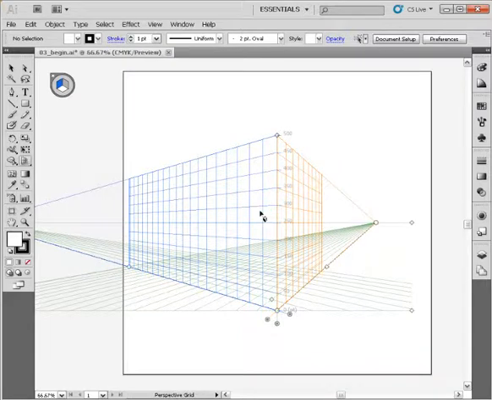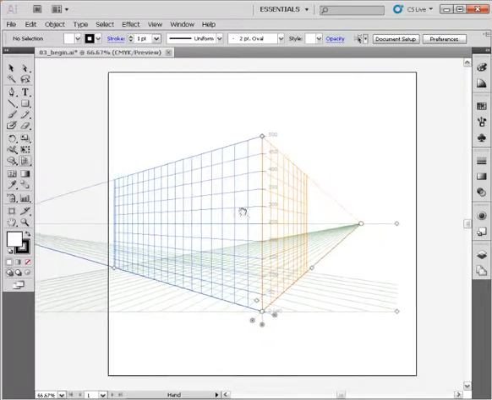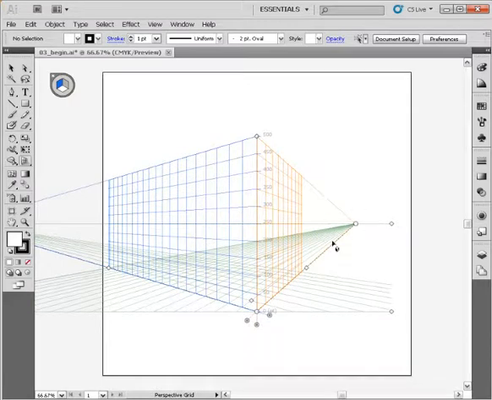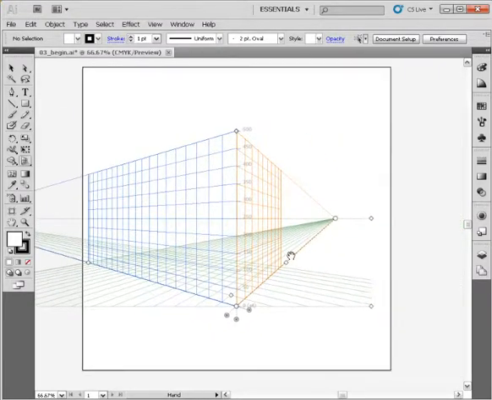So let me hit Shift P and switch back over to that tool here, and let's just go ahead and start talking about this. Now, we've got here our two vanishing points we talked about in the previous lesson, and we've got our horizon line. In the last lesson, we also talked about the ground level line, which is represented by this faint green line here at the very bottom. Now, a good way to see exactly what you can do with each one of these controls is simply to mouse over them.